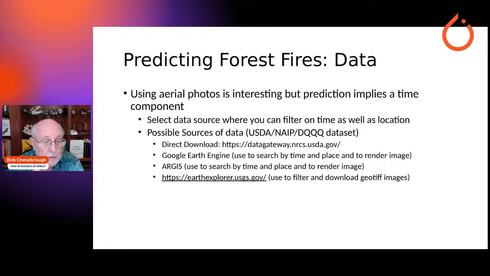I've experimented personally with the Google Earth Engine and also with the Earth Explorer from USGS, the US Geological Survey. The data sets that I've used most recently are the free ones from the Earth Explorer. But the ones I like better were when we anted up and paid money as a corporation to access the Google Earth Engine. I like their images better, but you can get the ones for free. When we did the workshop, we did it really with the free USGS images.